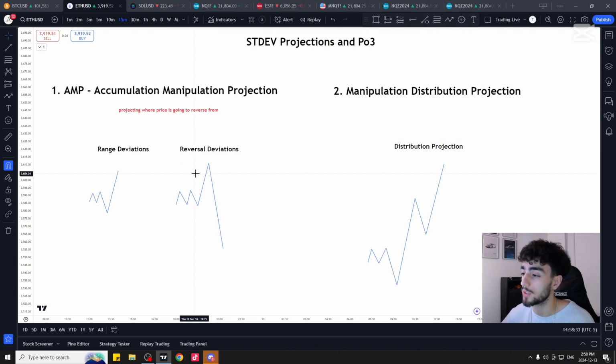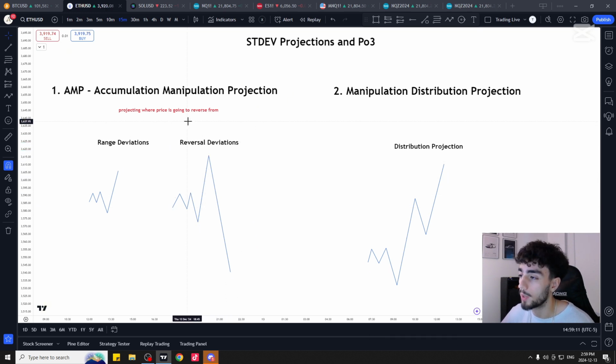Then you have reversal deviation, where sometimes you actually get some form of expansion. Now, this low doesn't have to be taken, but it can be. You get some sort of expansion from the original consolidation or accumulation, and usually that expansion, you can predict where it's going to expand to and then reverse from. Most of the time, you will see this one with your double purge. So if you see something like this, it'll usually look like this, where we take sell side, buy side, this is a fake long, and then we reverse one more time. Usually that's when you'll see this, okay? So this is, again, predicting where price is going to reverse from.